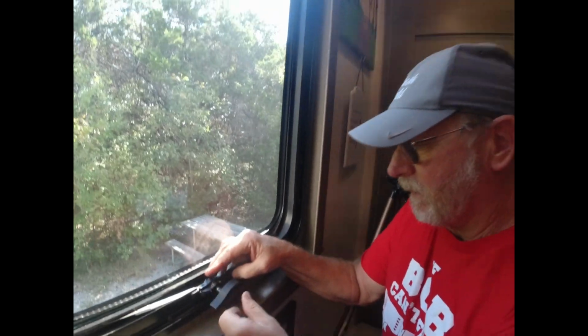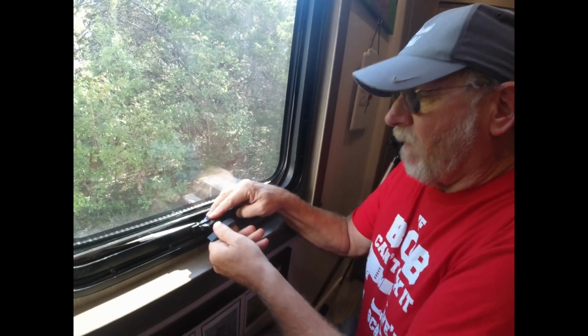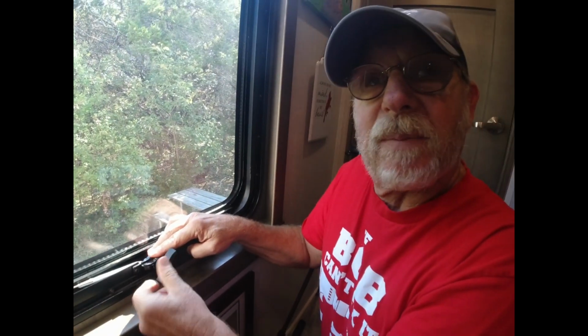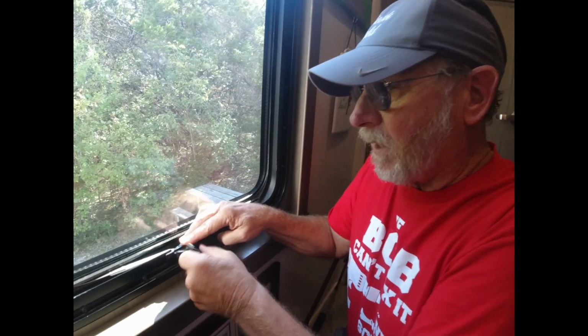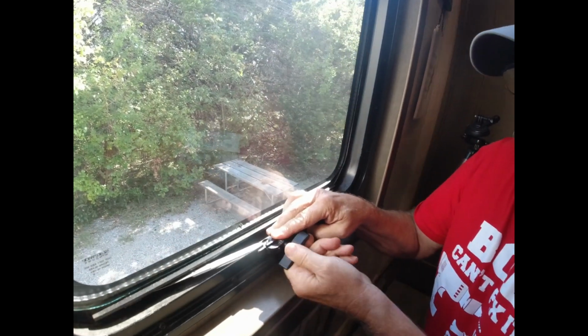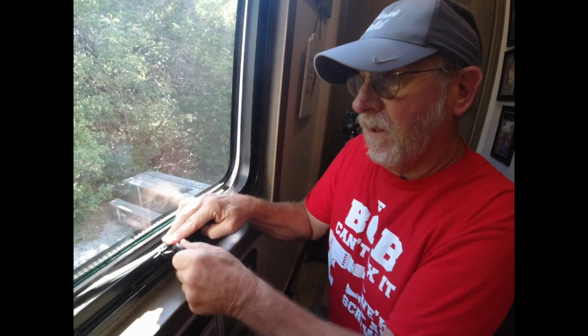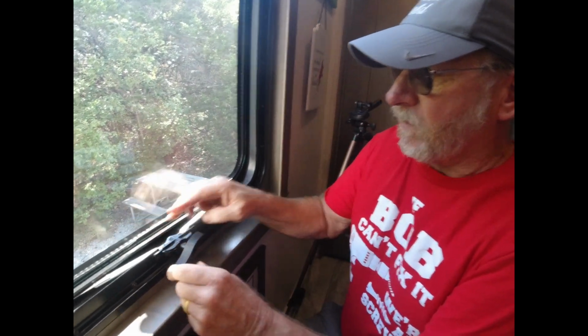What happens is that rivet over time, because you're closing this and you're putting tension on it because you don't want the window to open when you're going down the road, because this is vibrating. Next thing you know, you get to your spot and the window's opened up a little bit. Yep, and that's really, really bad. And here's the reason why.